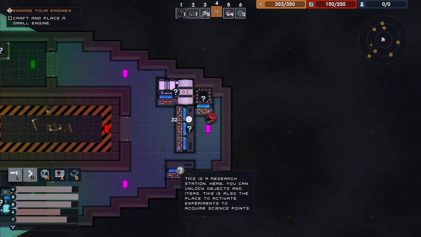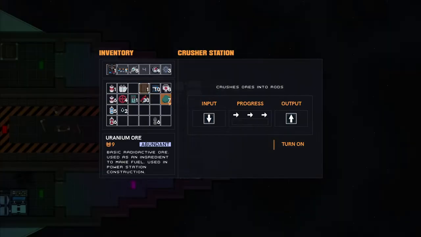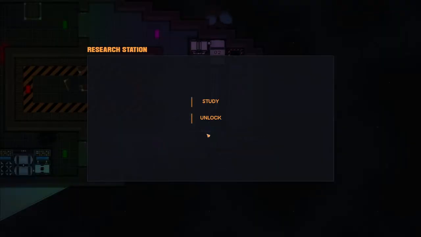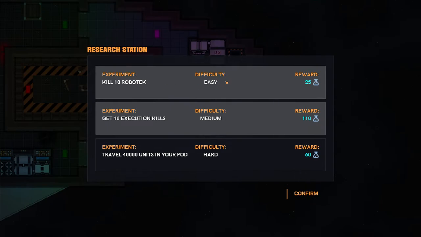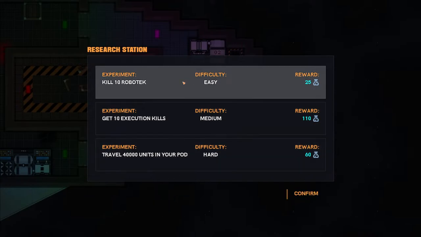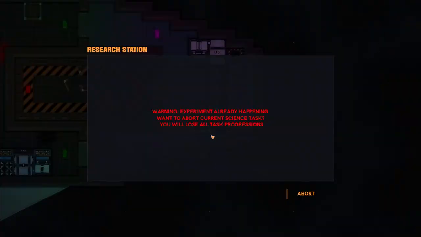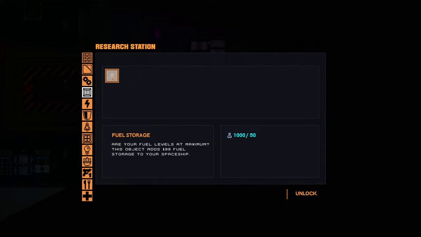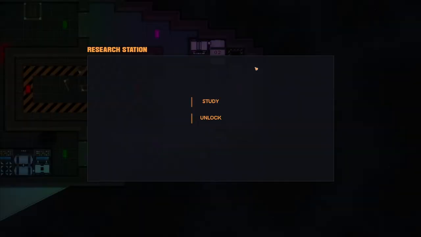What? What is that one? Oh, that's my research station. Okay, so I want... Let's put three in there. We'll get some rods. Study. Kill 10 robotic. Get 10 execution kills. I don't know what an execution kill is. From that one. Already happening. Nope, nope, nope, nope. Unlock gold wall, platinum wall, osmium wall, osmium floor, medical base, weapon stations, fuel stores. There we go. So that one takes 1,000 and I have 50, I guess.